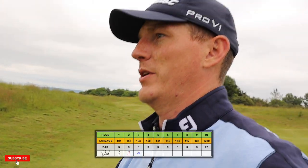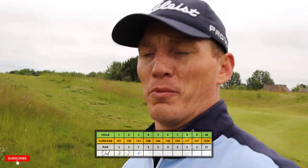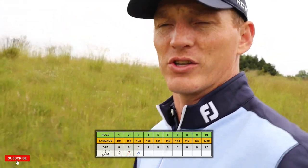Okay, so we are 3 holes in. I'm level par. Disappointing bogey on the last hole, but just overclubbed. And as you can see, you go in the rough here, it's pretty dead. And that was not sitting nice. So happy with level and build from there.